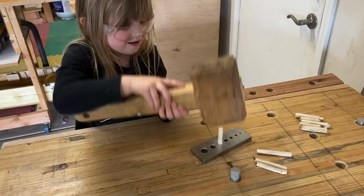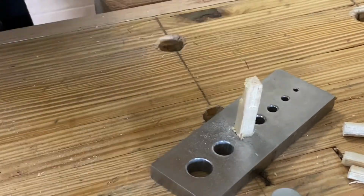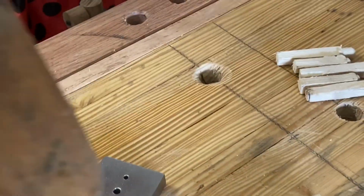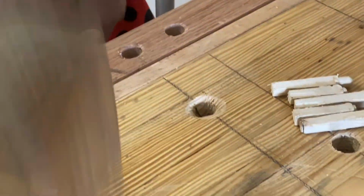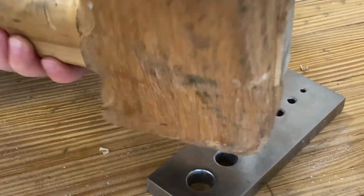Good job, kid. Keep going. No, keep going. You're doing it. It's getting. It's in there. Keep going. Go on. Here, you want me to help you start? Go. All right, it's in there. Keep going.